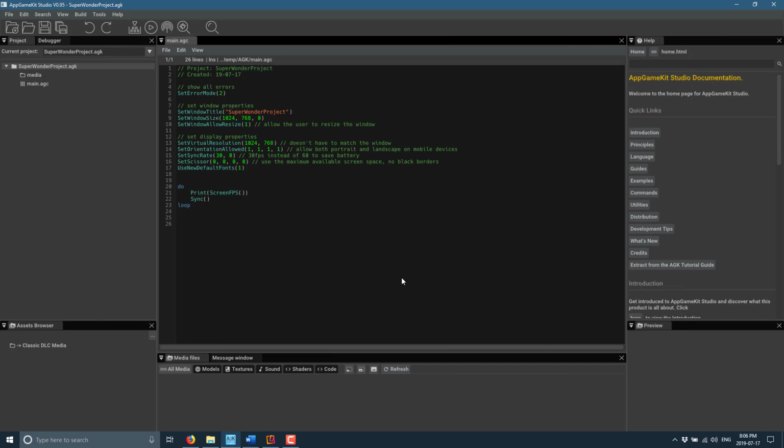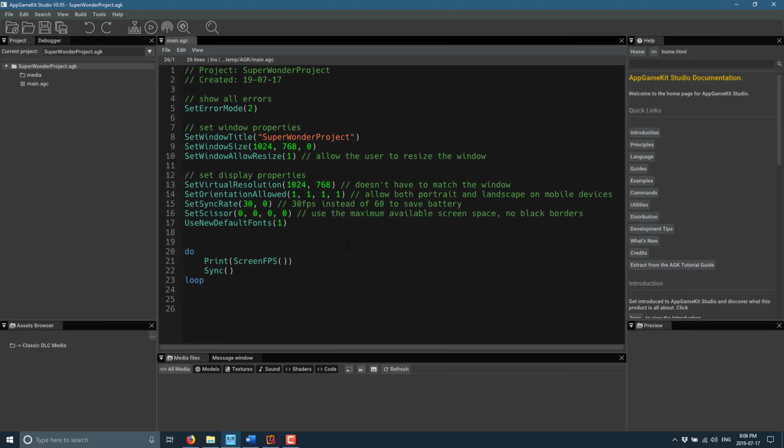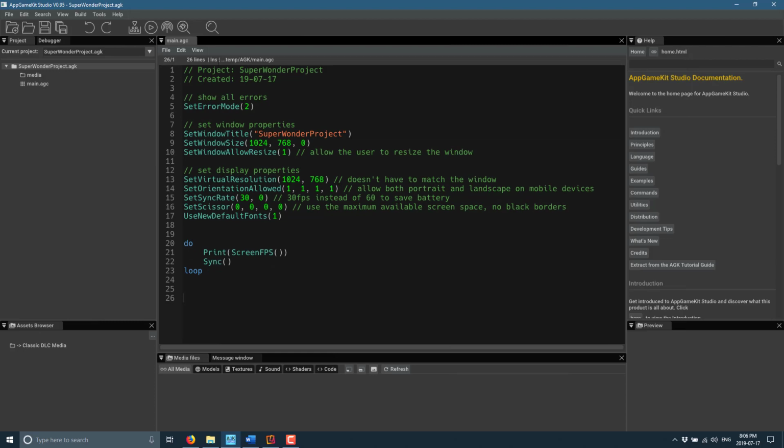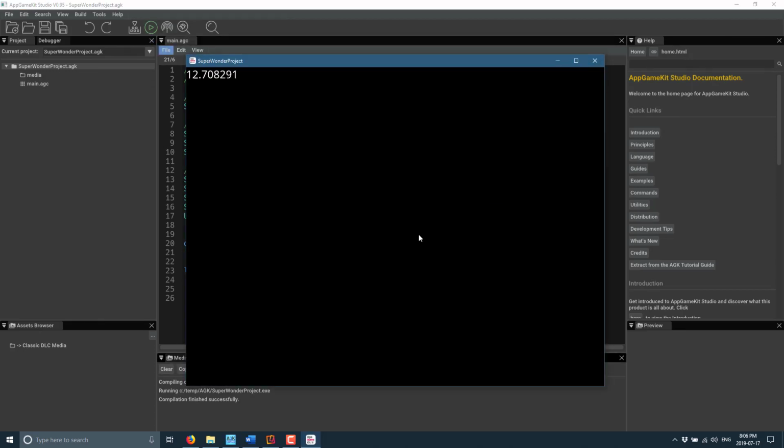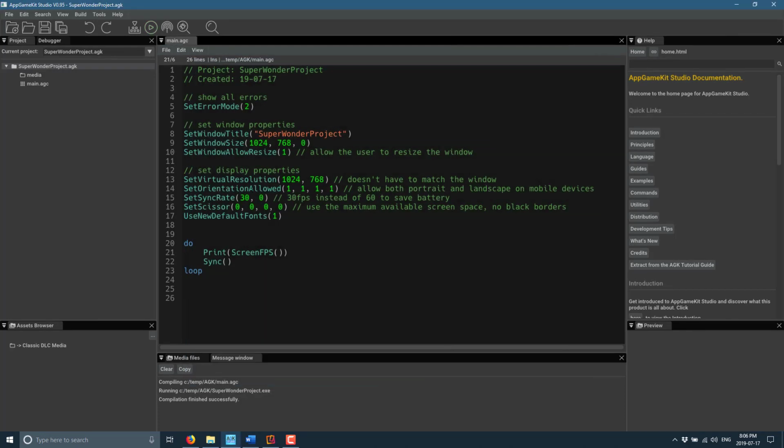Very straightforward and simple. Here you can see the BASIC-style programming language that is used. Zoom that in a little bit. So here you can see the code that we're dealing with. Pretty straightforward and clean. You can see it's a bunch of kind of straightforward commands. Things like, create your window, create your resolution. And then here is your main game loop. And all we're really doing here is printing the frame rate over and over again each time we run through our loop. So you see there it is. Our frame rate is actually being stapled to 30, as you can see from this call right here.